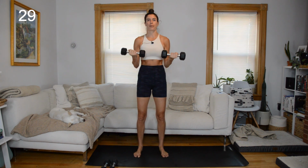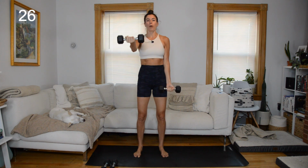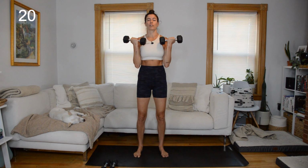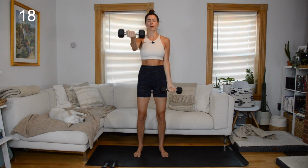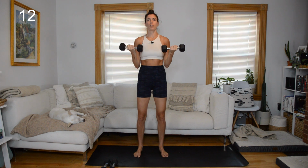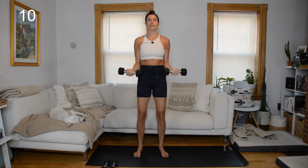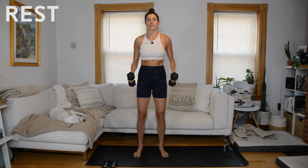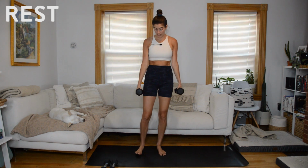Make sure your knees aren't totally locked out, because I don't want you swaying back to counter the movement of the arms. Now remember, the pulses in this one are going to be in that bicep curl. We'll bring both arms to 90 degrees. We'll just pulse up from there. All right, hold at 90, and it's a little pulse up and down, up and down. 15 seconds to rest.